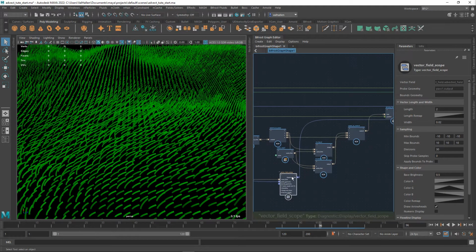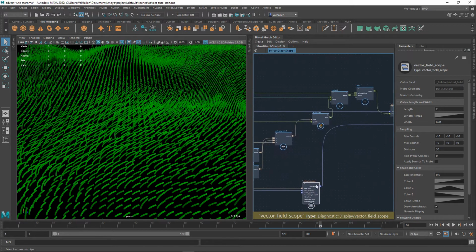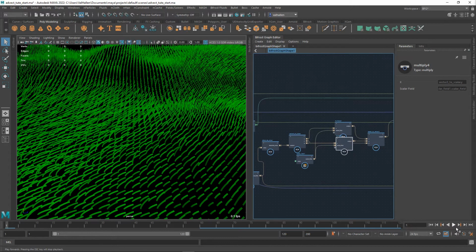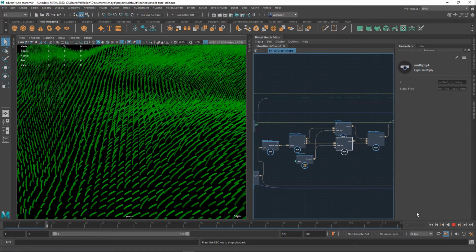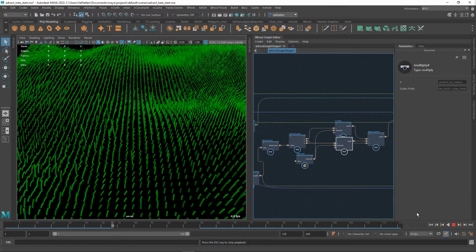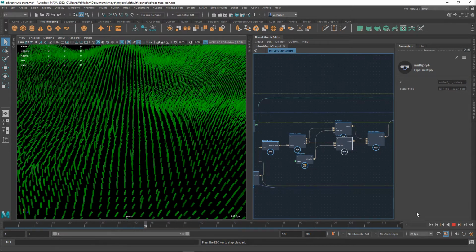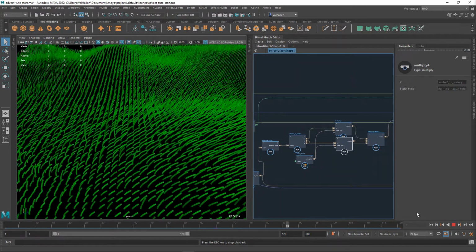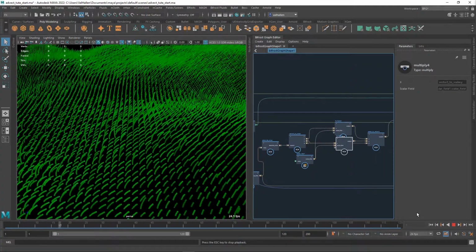Let's get this out of the way because we're getting a little messy here. I'm going to scale down the X and the Y by 1/4, but leave the Z exactly how it is. And now it's looking a lot more like grass. It's only really bending in one direction. In the other two directions, it's bending a little bit, but not as much. So you're getting more of that feel of wind blowing things around.